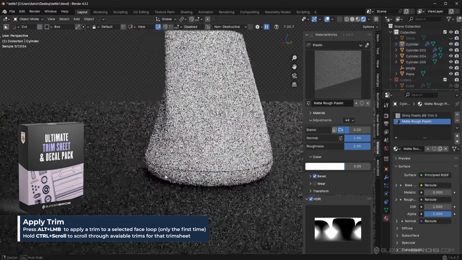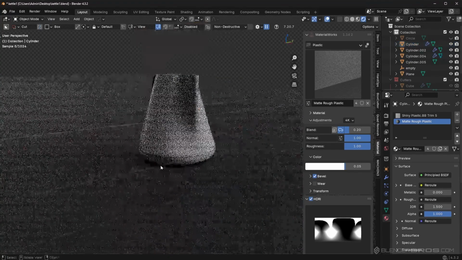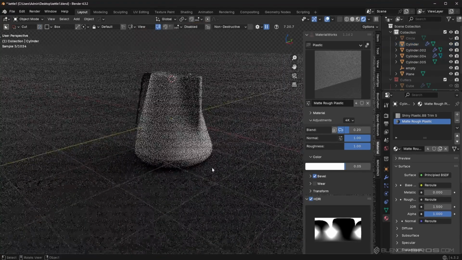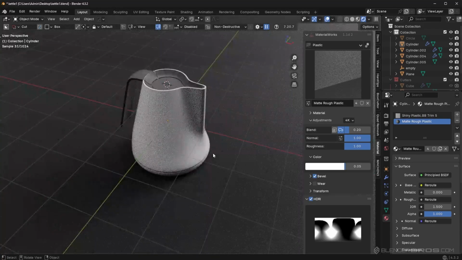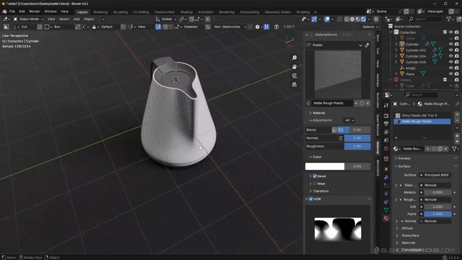And I didn't have to model in any of that detail, and look how quickly I was able to get a cool detail. If you're doing a product or industrial render and you plan to make money for clients or anything like that, it makes no sense to not use decals and trims because it's free detail. You don't have to model anything. Even video games and films use them. It's just so useful because you don't have to model in all the tiny stuff.